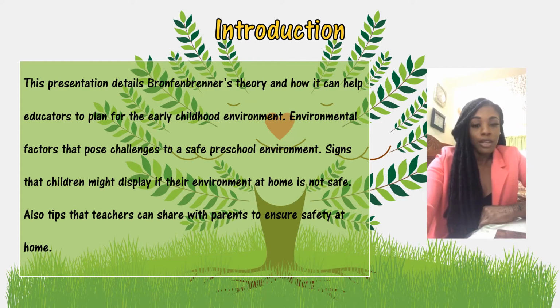Introduction. This presentation details Bronfenbrenner's theory and how it can help educators plan for early childhood, environmental factors that pose challenges to a safe preschool environment, signs that children might display if their environment at home is not safe. Also, tips that teachers can share with parents to ensure safety at home.